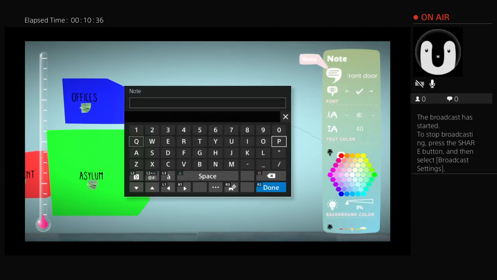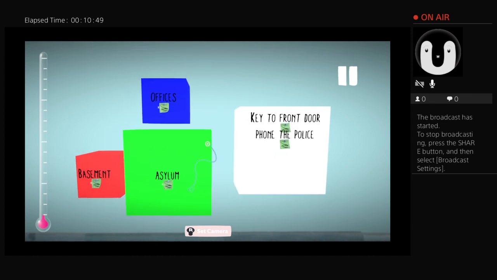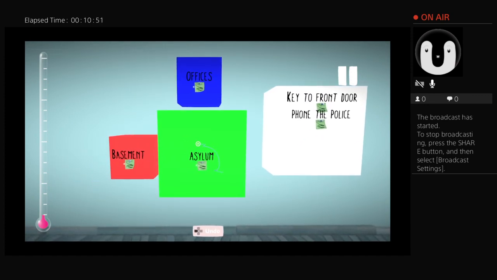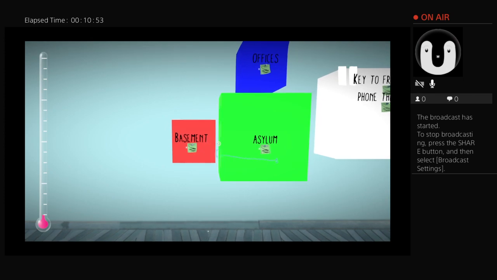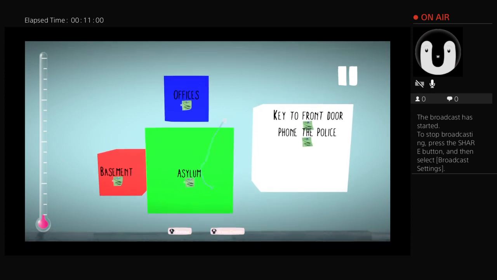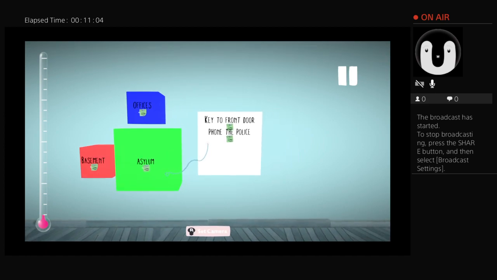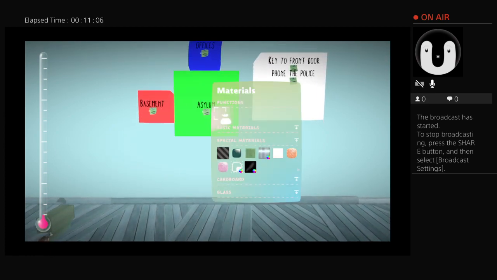So the second way to win is to phone the police. Kind of like Nightmare on Elm Street. Whenever you phone the police, you unlock the basement, get the electricity on, and then in the offices there's a phone, and you can call them, and then it's like probably like a 3-minute period.